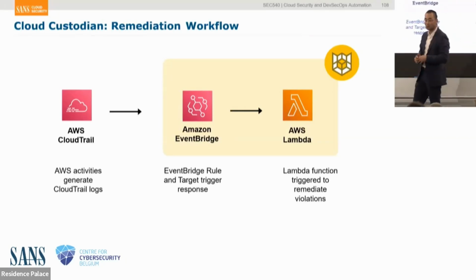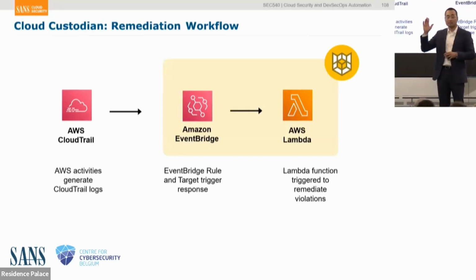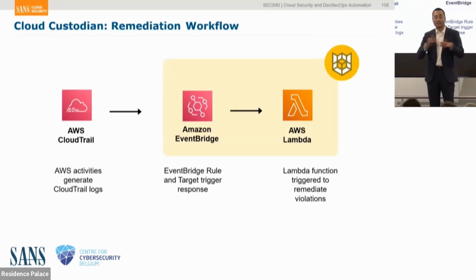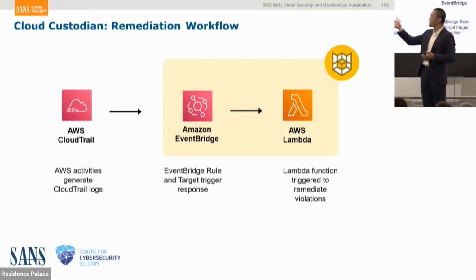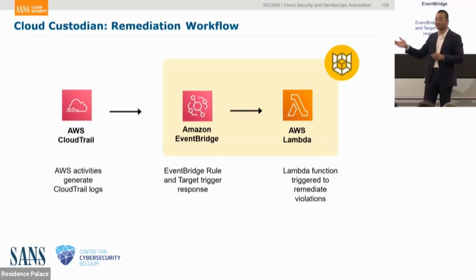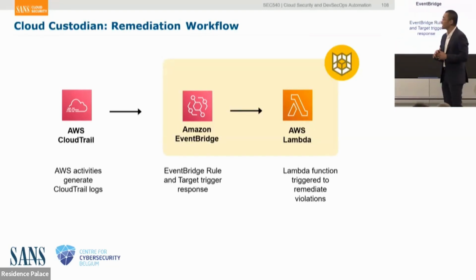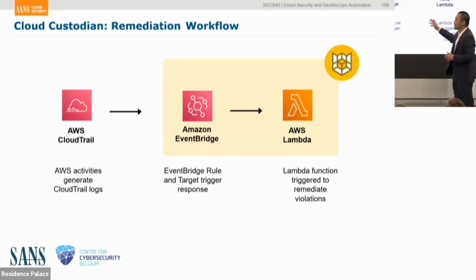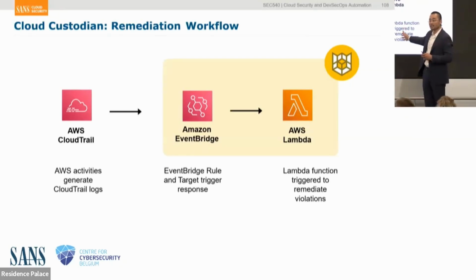All right, now in AWS in particular, when you deploy that Cloud Custodian configuration file, under the hood, what actually gets deployed? Well, whenever you do anything in AWS or any cloud provider, if I change the configuration of a security group, it generates a CloudTrail log. So that CloudTrail log happens, but Cloud Custodian has defined an EventBridge rule that says if something happens, if an ingress rule is changed, go ahead and kick off an activity. It specifically says kick off an activity with a Lambda function that then will remediate the corresponding issue.